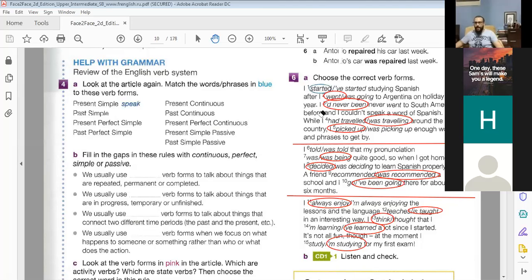Correct. "While" is a classical time phrase used a lot with the past continuous. And also traveling is a kind of longish action, so it works nicely with the past continuous. And because there's also a contrast with the past continuous "was traveling", "I picked up": long action, short action. So during this long action, this short action of picking up the language or picking up the words happened. So this is also correct.